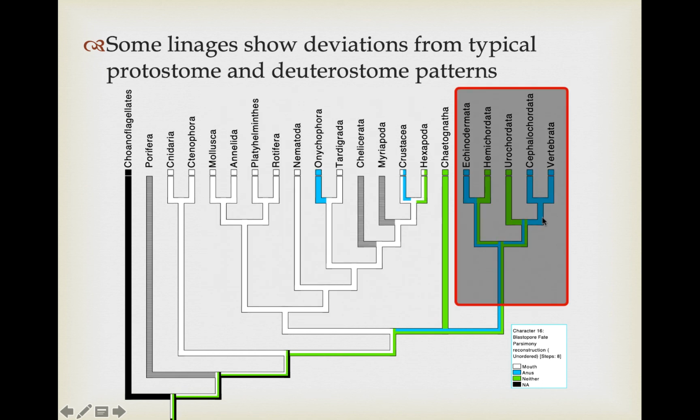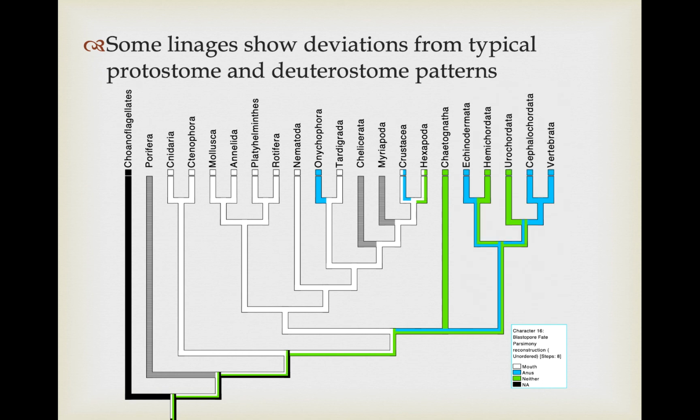The story in deuterostomes is actually a little more tricky. In many of them, it is associated with the anus, the deuterostome, or "other mouth," so the blastopore becomes the anus. But there is also quite a bit of variation in this situation, where both the anus and the mouth develop from completely different areas of the embryo. So yes, I do want you to know the basic differences between protostomes and deuterostomes, but realize that we're learning that the picture is actually a bit more complex.